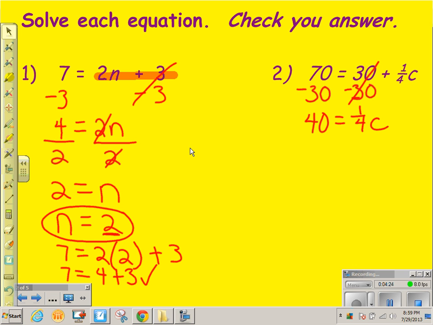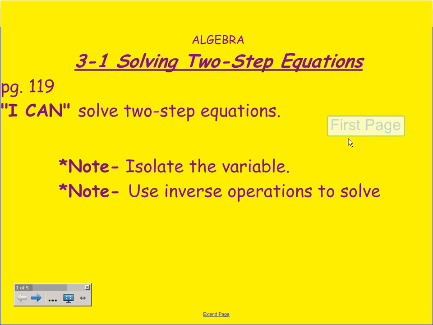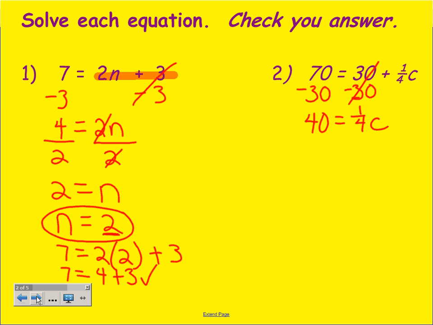And this is where it's going to look a little strange. So if we go back and look at number 1, we know that when we got to the step right here, 2n divided by 2, because we want to divide by the coefficient, we just divided through by the whole number. Well, number 2 is a little bit different because instead of a whole number or integer coefficient, we have a fraction coefficient. So I want you to kind of look at that, and I know you are agreeing, yeah, fraction divided by a fraction, that just looks weird.